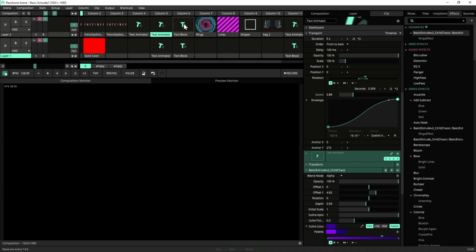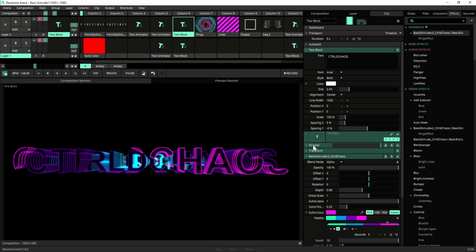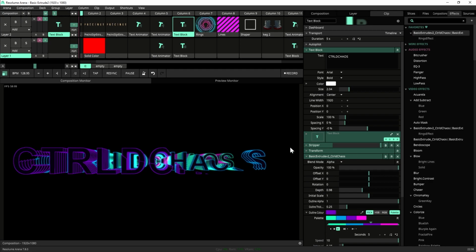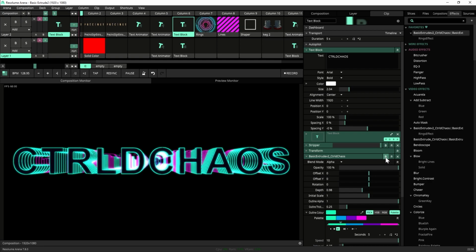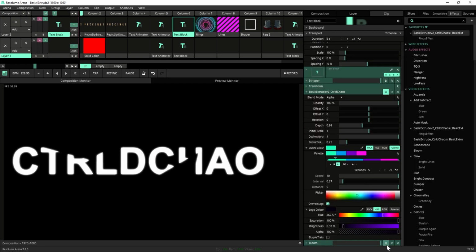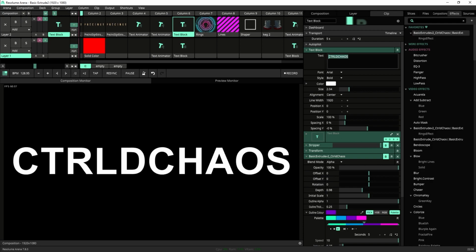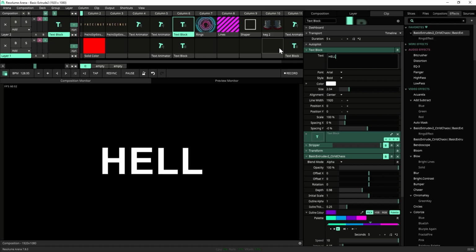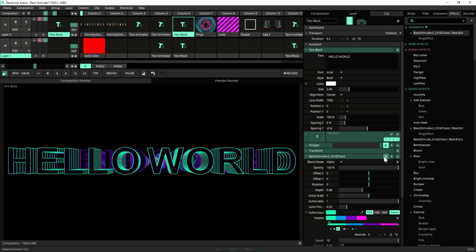Okay, the next one we're going to be doing is using a static text. This is not an animated text, but we're using the stripper effect here to sort of mask it. So stepping backwards, we take off the bloom, we take off the effect, and this is the look we're getting. So again, take the stripper part out. Basic text, we can change this to whatever we want. Hello world. We throw the basic extrude back on, and this is the look we're going to get here.